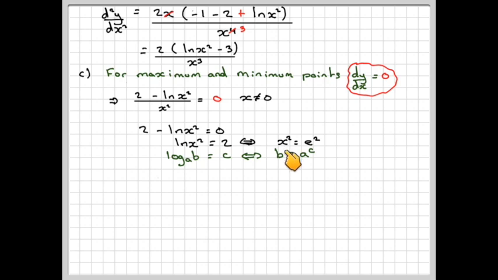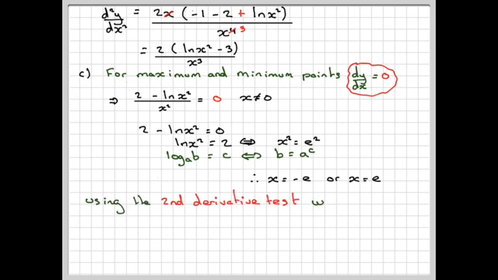And that gives you x squared, because b is x squared, the base of the logarithm ln is e, to the squared, which means that x will be the square root of e squared, sorry, which is minus e or e. We're trying to solve this from minus x to positive x, so we've got to consider both these solutions.